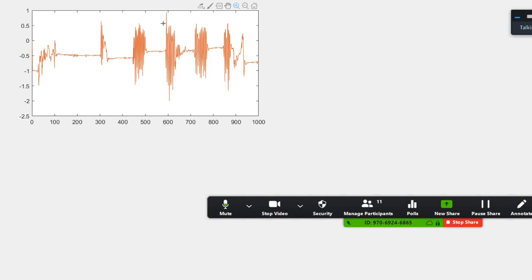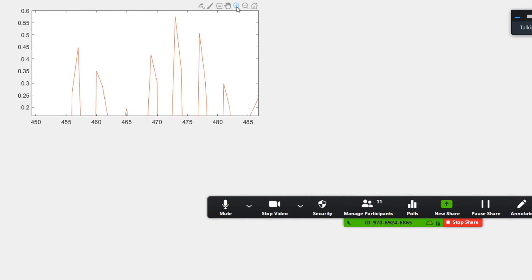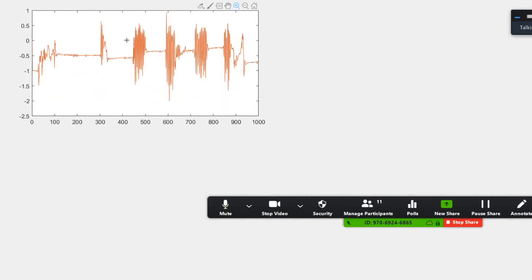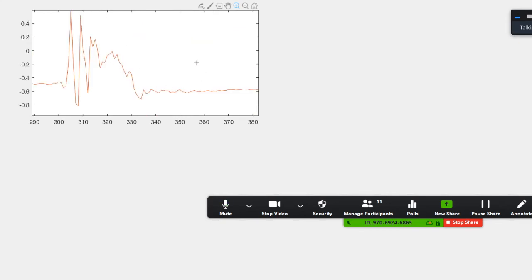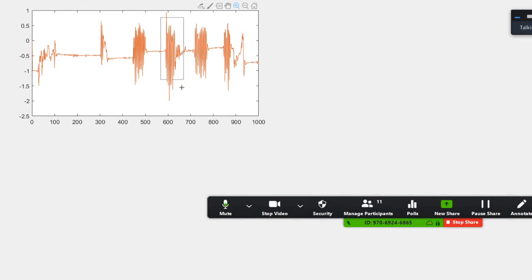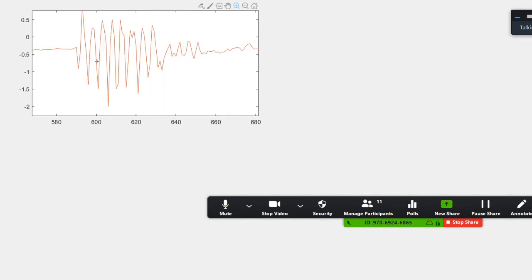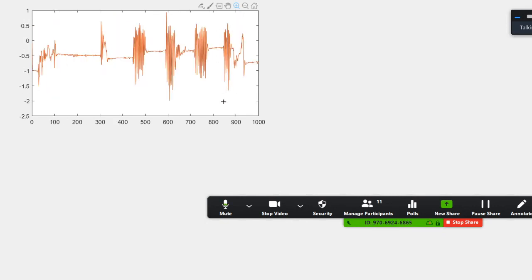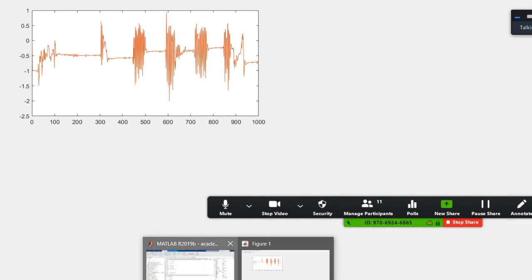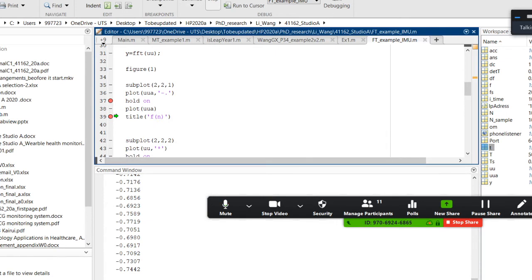If you want to see the inside of what it looks like, you click here, it's a plus, and then you can zoom in anywhere you want to see. So this is the detail of the measurement. You can see some part is where I swing the mobile phone. This is the frequency I can generate, maybe the highest frequency I generated. So you can try yourself to see how fast it is. And then we can continue to draw.